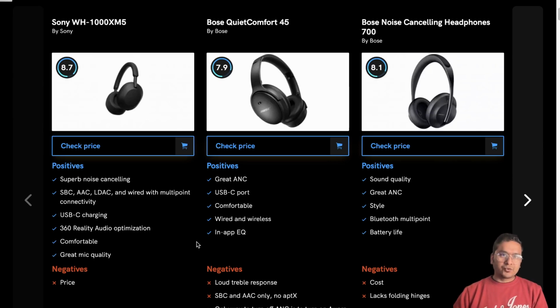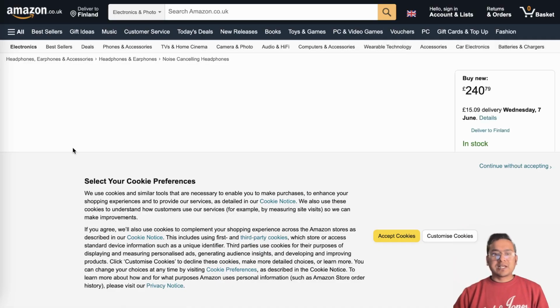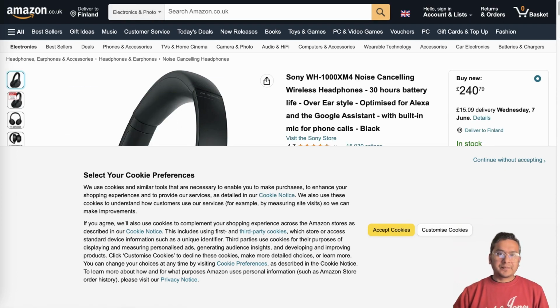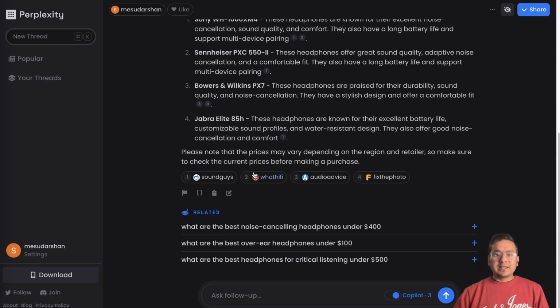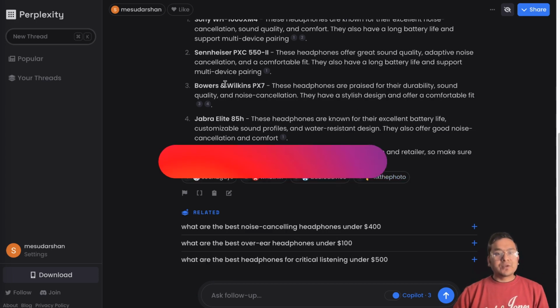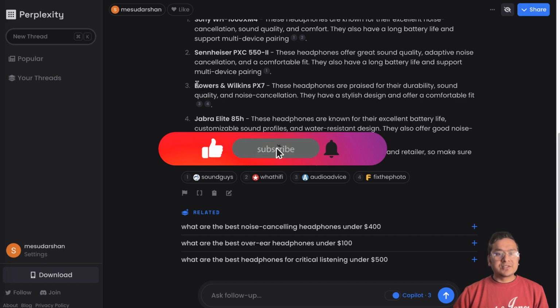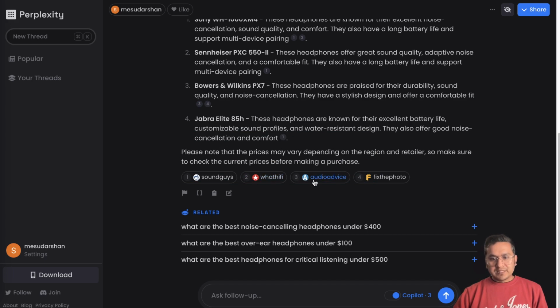So it works, right? The sources point to the right sources page. And if you want to check the price, then it will lead to the Amazon website. That is how it works. And similarly, there are other different sources also being provided from where this information was being pulled. And for that particular headphone being suggested, it takes the source from 3 and 4, meaning from this 3 and from this 4. And you can even go and ask what are the best noise cancellation headphones under $400.